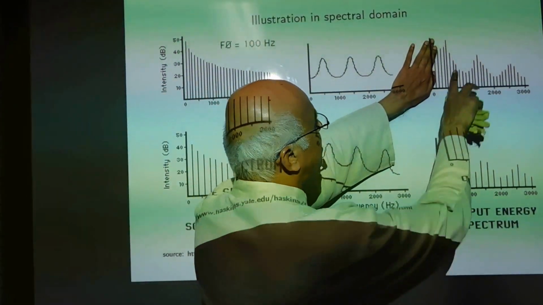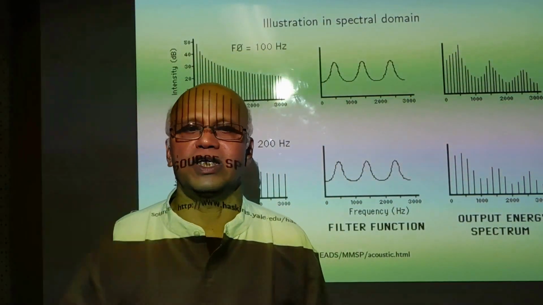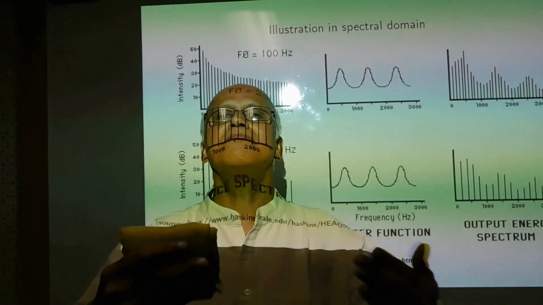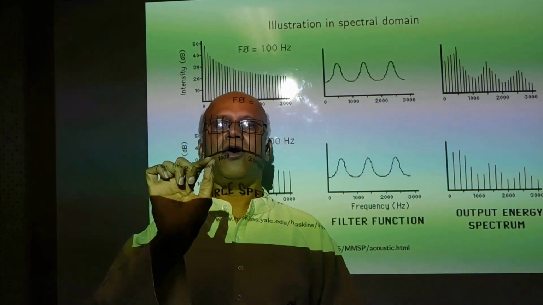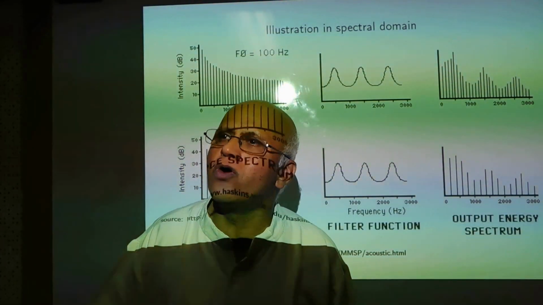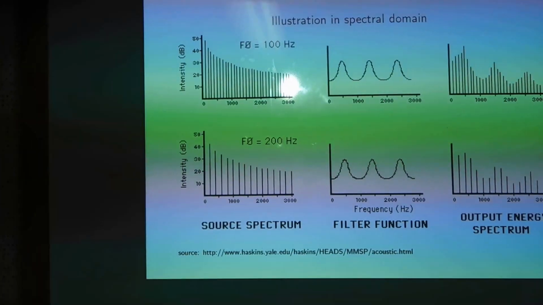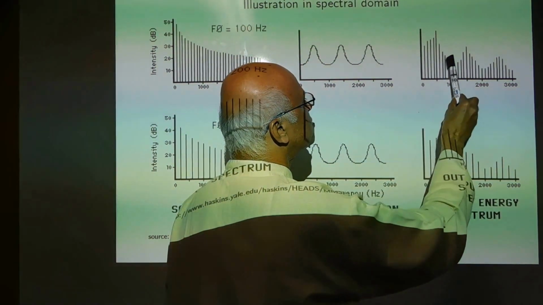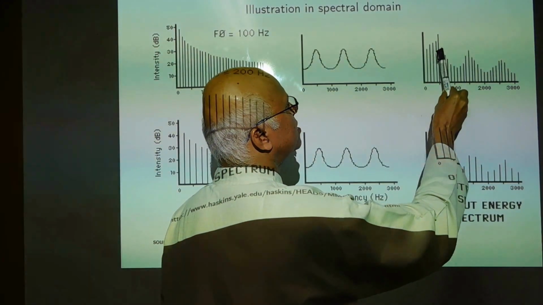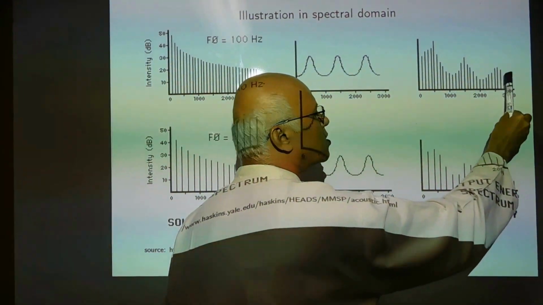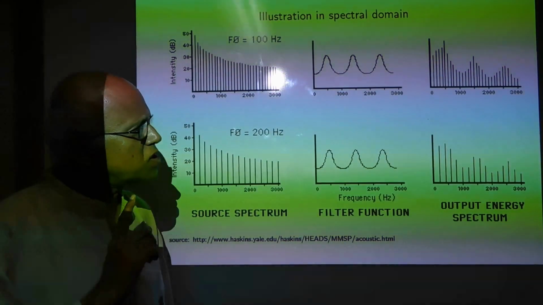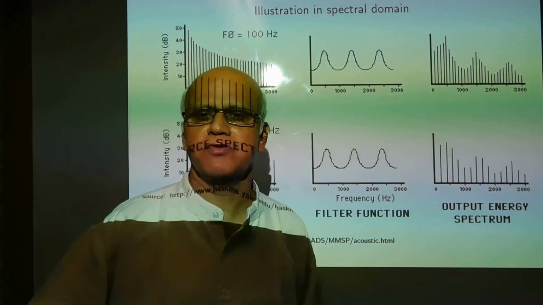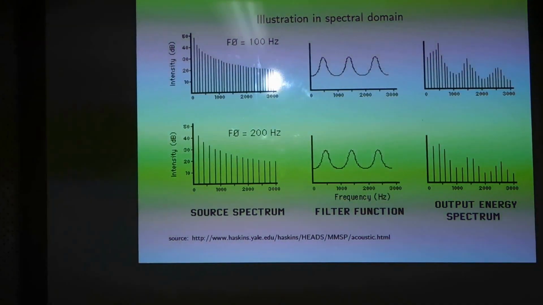Now suppose you look at either this or this and you want to smooth it. Look at this as another pattern, another signal, something that I want to smooth. When you want to smooth a signal, normally what do we do? We pass it through a low pass filter. So the goal is to smooth this spectrum, which has pitch ripples and broader peaks due to the formants. So let's look at what is involved in smoothing a curve which has slowly varying components and rapidly varying components.